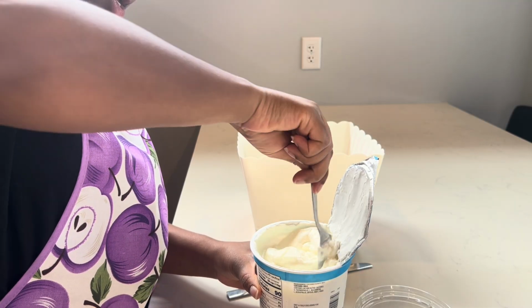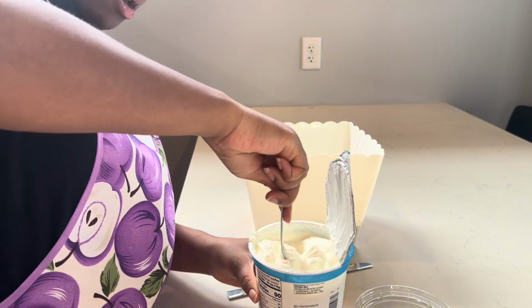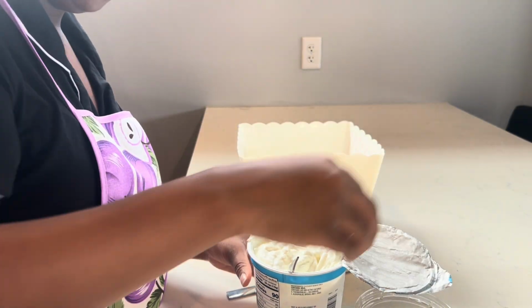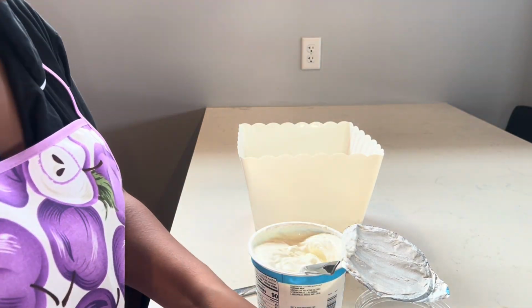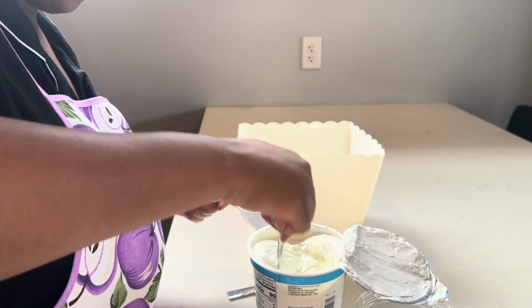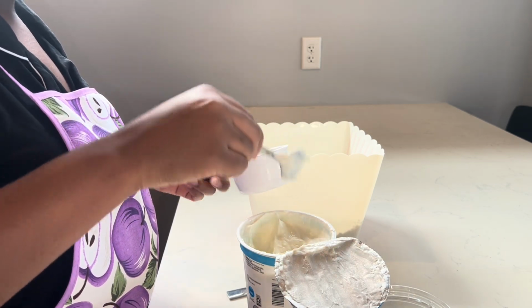Let me just mix it. There's always that watery film at the top. We'll mix it. Dang, I hope I could use all this yogurt after I'm finished making these bagels. All right, pop that in here.